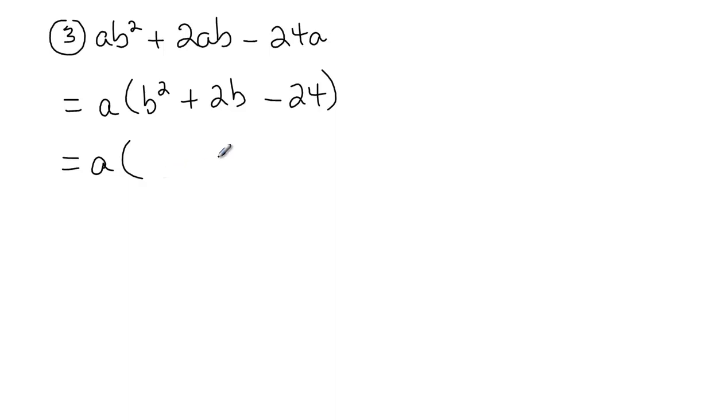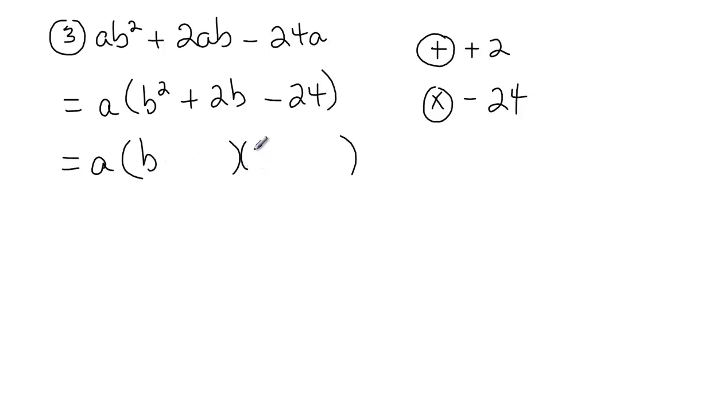That easy trinomial is going to factor as two binomials, and we need to find two numbers that add up to positive 2 and multiply to negative 24. We know that b times b is b squared. Probably you can see that the factors we're going to use, 24 is usually either 6 and 4 or an 8 and a 3. 8 and 3 can't give me 2, but I can with 6 and 4.